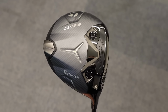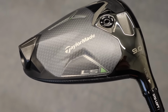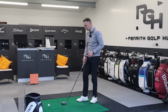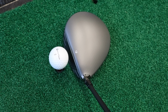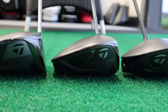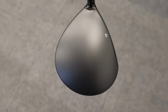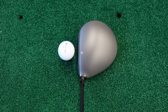Okay, and finally moving into the Qi35 LS. So LS obviously stands for low spin, so it's trying to reduce spin, as it's saying. Now, totally different look, and this for me is the nicer shape head, just for my personal preference. A little bit more of a squat head in comparison to the other two we've just seen. So again, it's very typical TaylorMade shaping in the head. Again, beautiful carbon effect. We've got that polished section on the inside that we've seen on the others, but again, it sits incredibly square, really good looking driver.